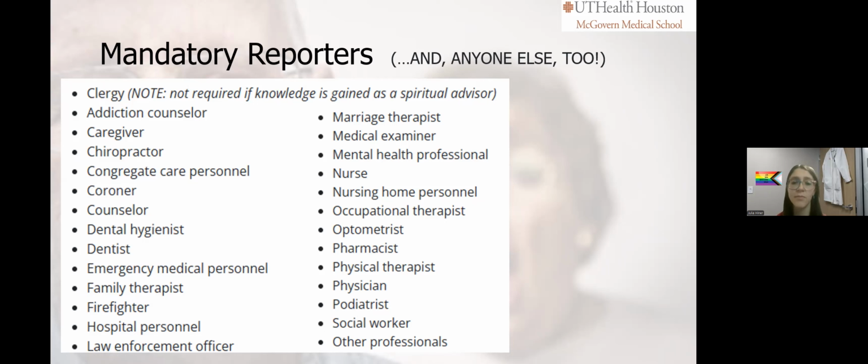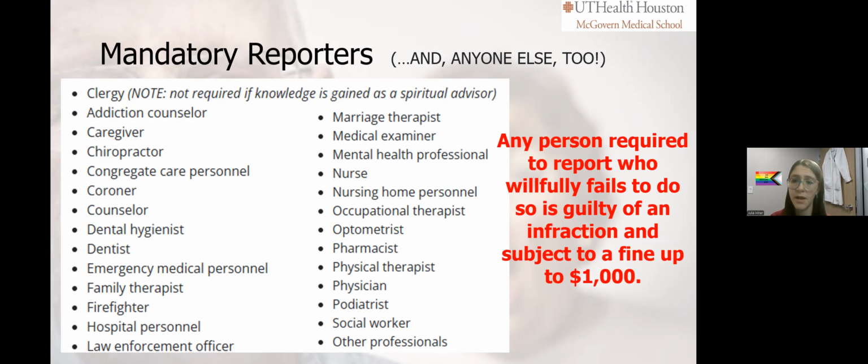Most states, I didn't feel like digging into the legal code, to be honest. I'm not a lawyer, but the vast majority of states have it that if you make a good faith report, even if it winds up being not accurate, you're protected from civil and criminal liability. So don't worry about making a report that you're not positive about. It's important to make the report and turn it over to the experts so they can do their own investigative work. And if you don't do it, there are consequences. So it's better to make a report in good faith than to have a consequence of not.